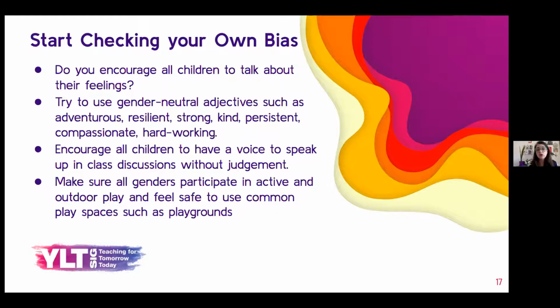Encourage all children to have a voice, to speak up in class discussions without judgment. You are creating a more democratic space and they feel heard. Make sure all genders participate in active and outdoor play and feel safe to use common play spaces such as playgrounds. Sometimes we see boys running around and girls just staying in the corners of the playground. So let's create a more democratic use of these spaces.